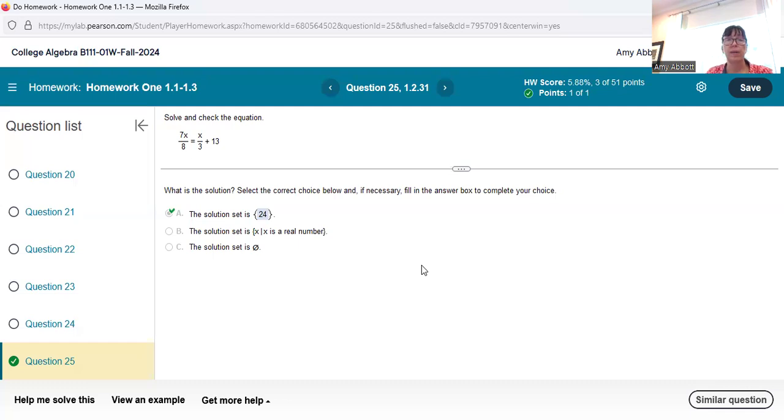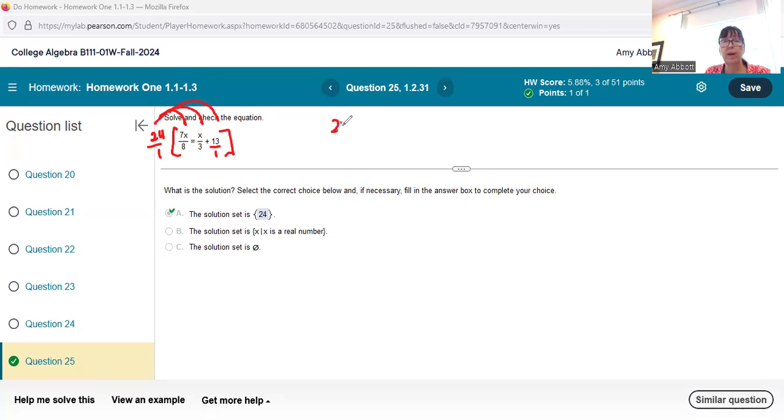Here you are. All right, so the next question was number 25. So looking at 25, they want us to solve it now. So solving it, the easiest thing to do is to clear the denominators, to clear the fractions away. And so what you do is you look at the denominators, which are 8 and 3, and what's the least common multiple of what's there? And that's 24. 8 times 3 is 24. And then to clear them, you multiply each and every term by the number 24.